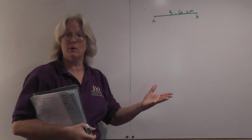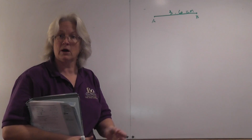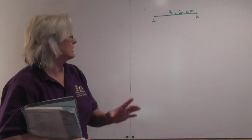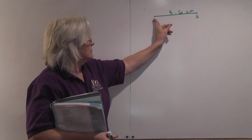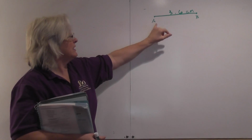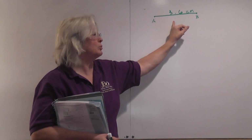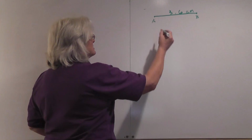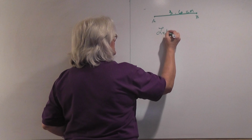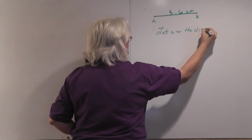And how do we know it's 3.6 centimeters on that map? Well, we've used our metric measuring stick. And we've used it there. We said, oh, that's 3.6 centimeters. We want to find out how far it actually is between these two towns. So let's just have x. We're going to say let x equal the distance between the two towns.